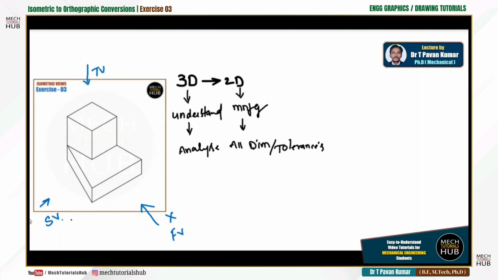If the person is standing here on the left side and watching this particular component, whatever is visible, we are going to draw to the right side. Similarly, if the person is standing here and observing from here, whatever is visible is going to be drawn to the left side. That is the reason the right side view goes to the left, and the left view goes to the right, in the case of first angle projection. Alright, we are following first angle projection only.